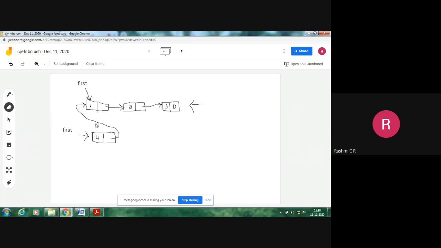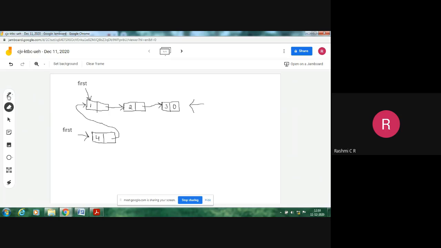It should now point to the node which is already present in the linked list, that is the first node, because 4 should be inserted before 1. So a link is created, and after the link is created, 4 becomes my first node. Hence this first pointer will now point to 4, that is the new node. This is an example of front insertion.